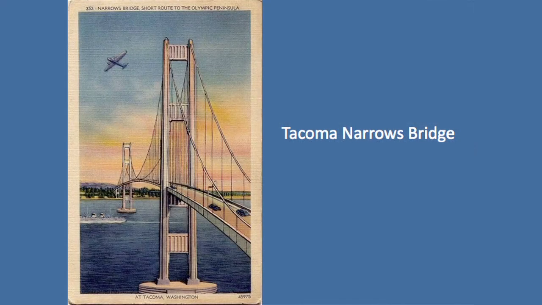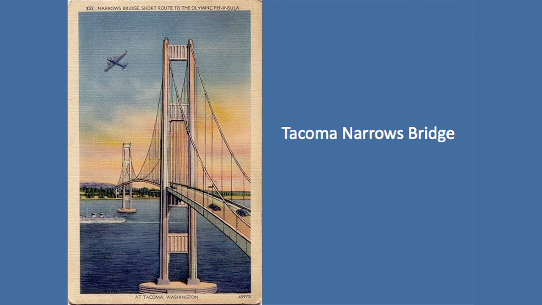Then, of course, there was the Tacoma Narrows Bridge, which you may have heard about. This was completed in 1940 out in Washington State. Again, it was completed at a time when the area around Tacoma, Washington was not very well developed. That meant not very much traffic, therefore a requirement of only a couple of lanes on the bridge, very narrow sidewalks, and that made it a very light bridge.